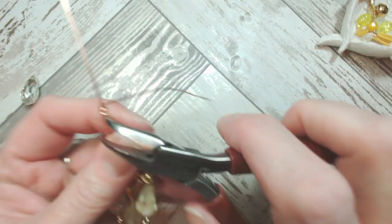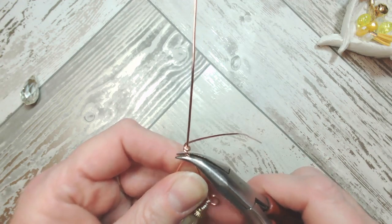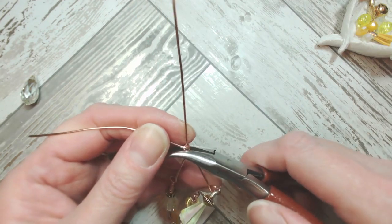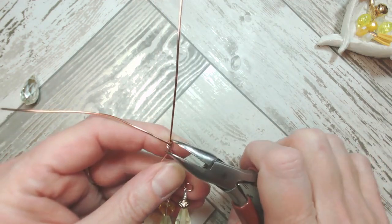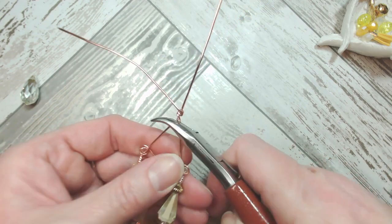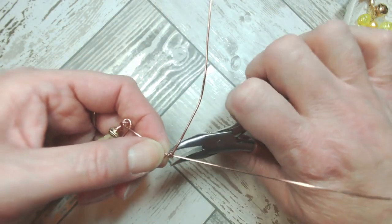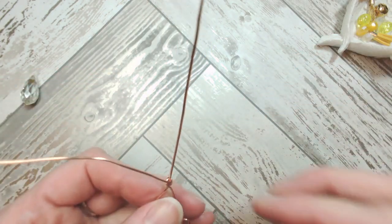It's always a challenge when the camera's right in the way. So I'm going to grip that again for the third time and just finish off with my last coil of this section. So give that a nice flatten down, and I'm very, very gently coercing these coils into position and then just straightening the design up, doing any fixing I need to do if I've accidentally mashed those wires. So let's just give that one last tidy before we add in the next section of the tutorial.